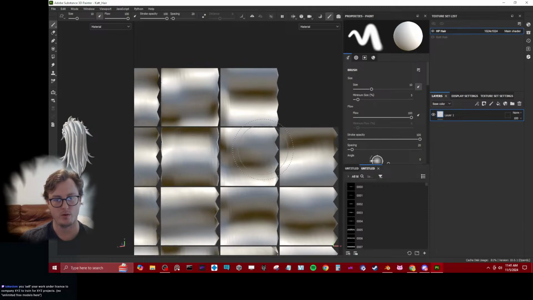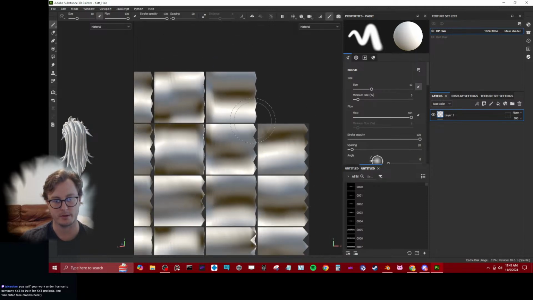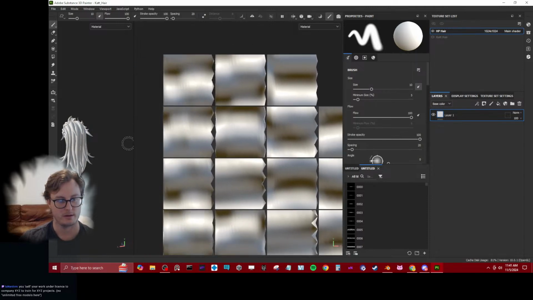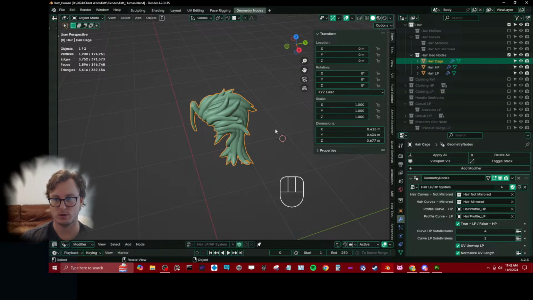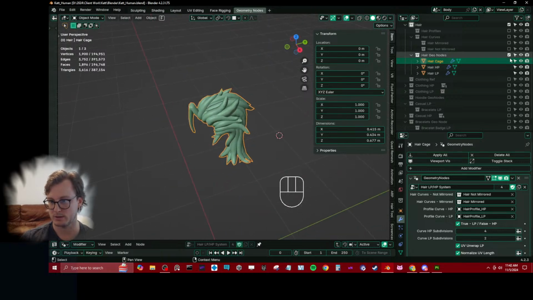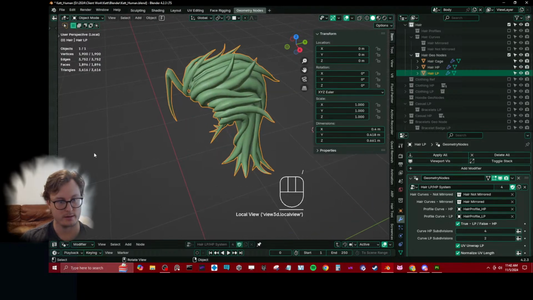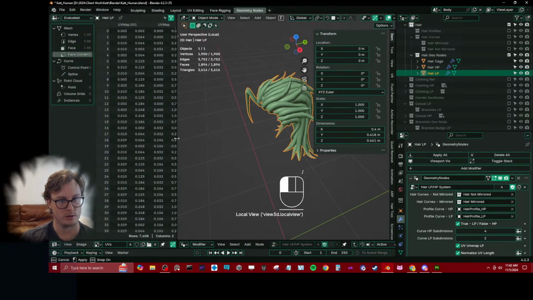No. Oh, interesting. This is floating. No. So close, so far. Okay, let's go back. Low poly.